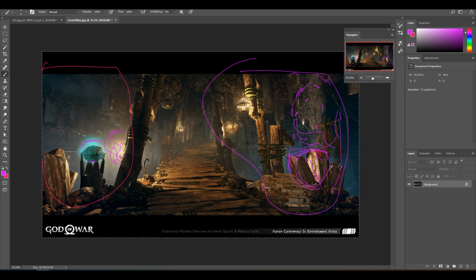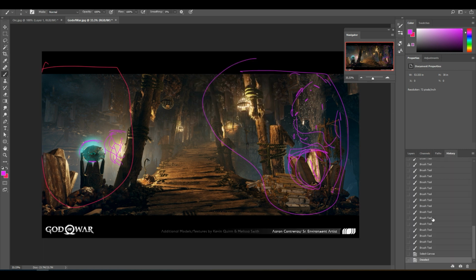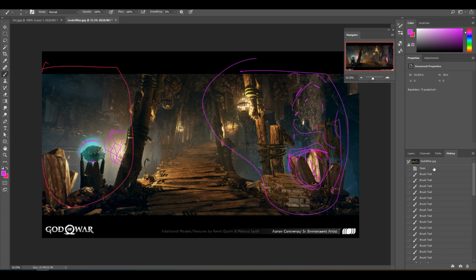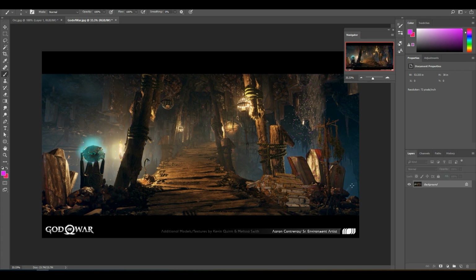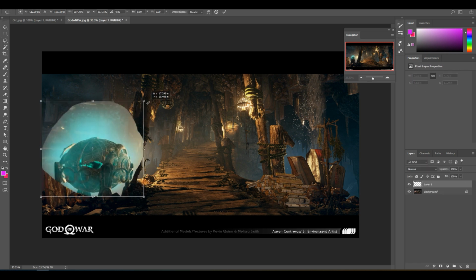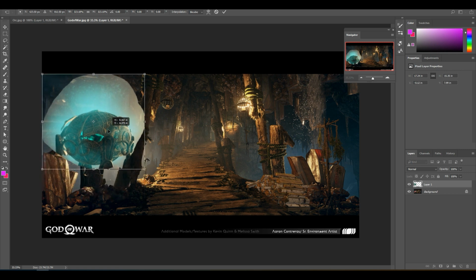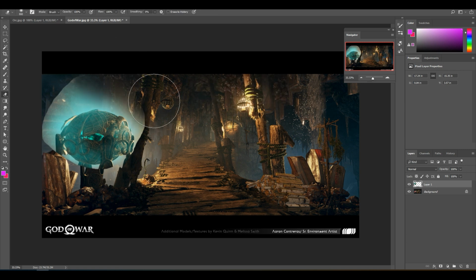Now, if you just imagine, okay, let me just go back to my history. All right, so if you guys just imagine this right here, this big circular magical orb thing, if this was larger, right? And let me go to my erase tool, and I'm just going to erase this here.